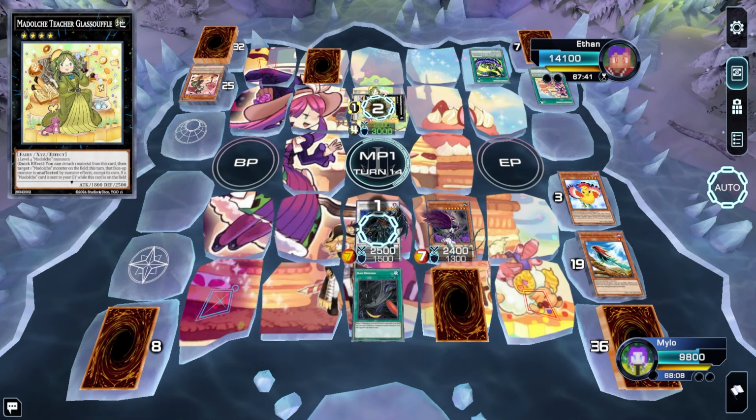Well, normal summon Spinodorsia and activate its effect. Placing a counter on the teacher. So I can't really pronounce her name. It's a very weird name.